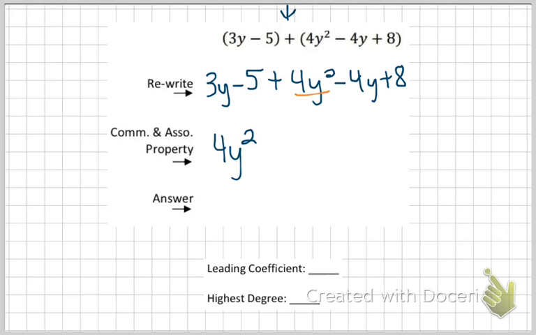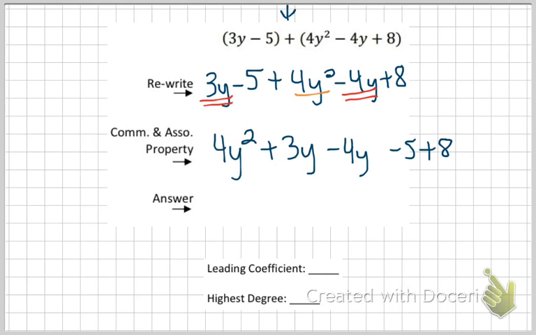Then we look for the other continuing terms that follow right after. In this case, it would be the 3y. 3 is positive, so there has to be a plus something in between these two terms. Then we bring down this 4, minus 4y. Then the constants, which is minus 5 plus 8.